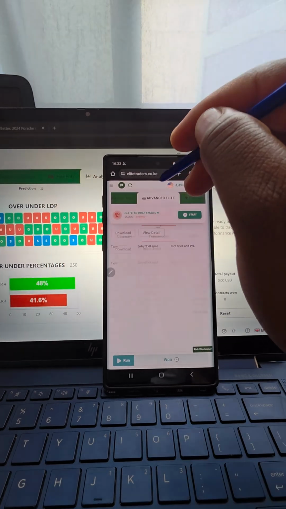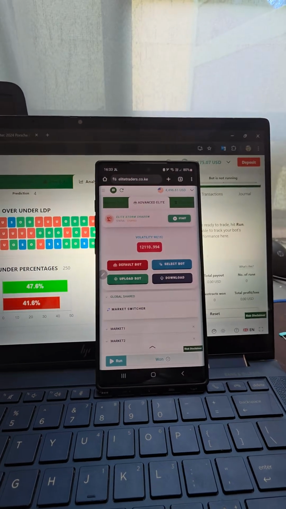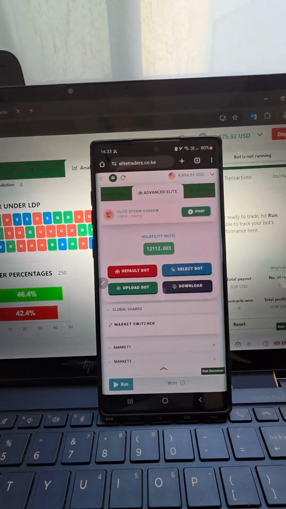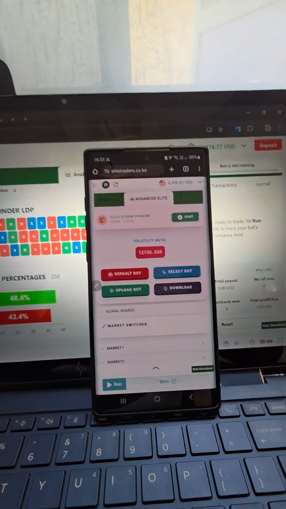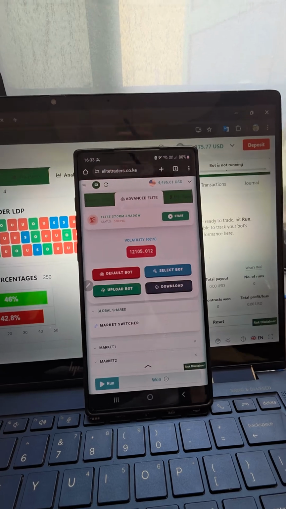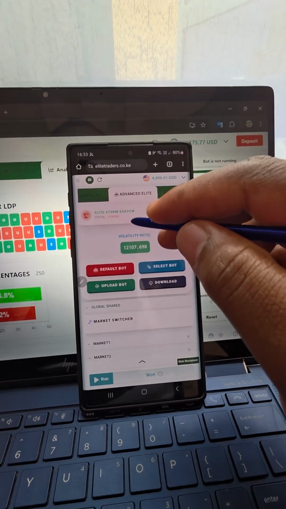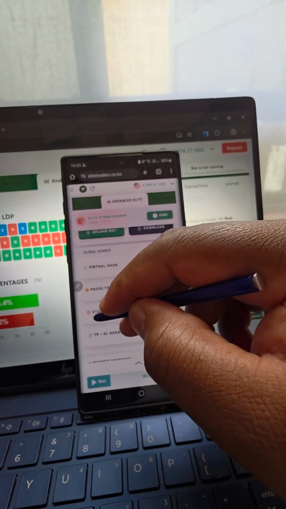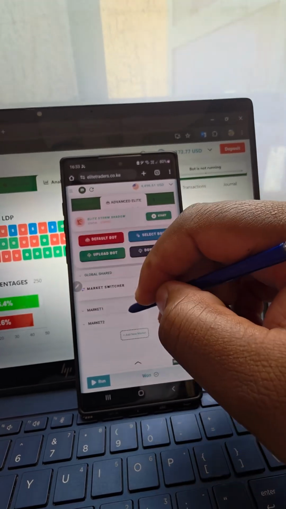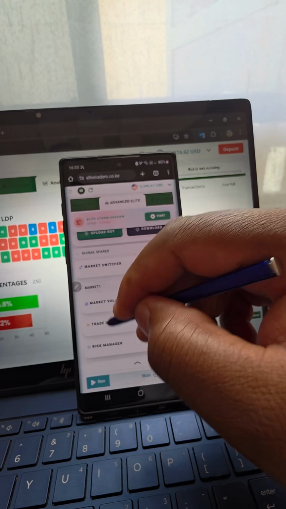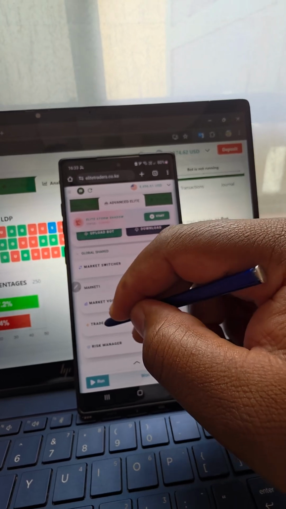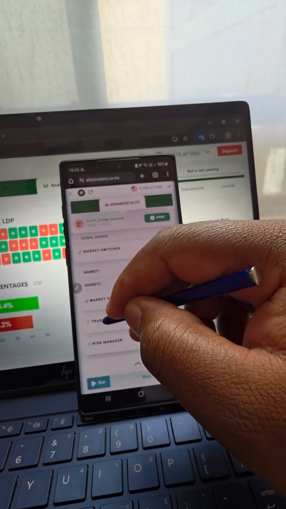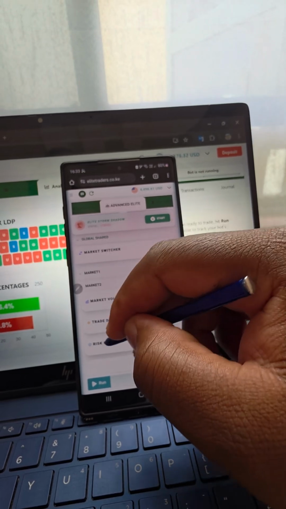Then again, to avoid that delay when you are setting up your robot, like you have already spotted volatility, you have already spotted an entry, to avoid those instances where you are actually taking a lot of time before you can do your setup, what you need to do, just first of all, load the robot, come to global shared, set up your stop trading option, target profit, make sure you set up that part. Then come to volatilities, market 1, market 2, set up the trade definitions and the risk manager for market 1. The same thing for market 2, set up trade definitions and the risk manager.